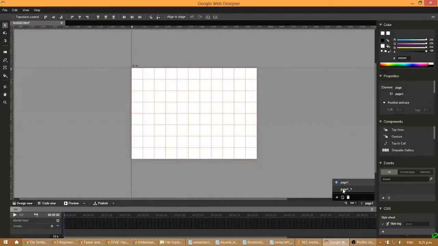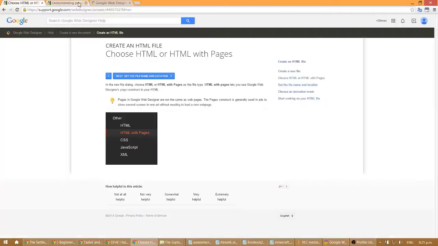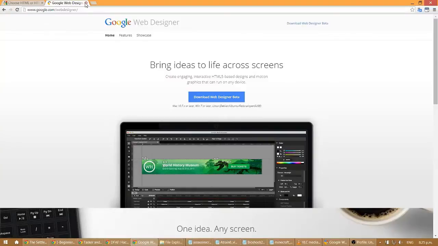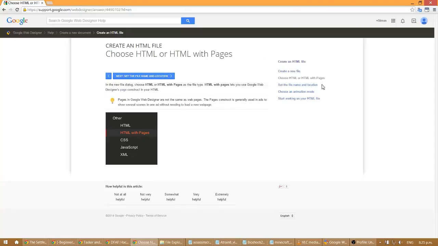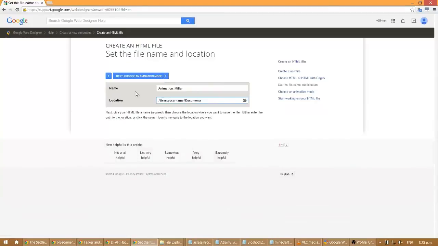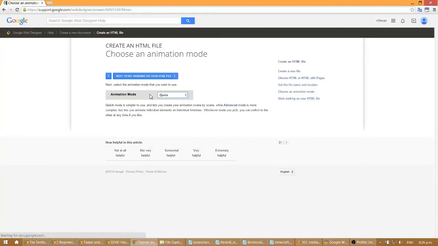All right, that's interesting. Element page ID 1. I'm page 1. All right, this is cool. Let's keep reading. Why did I open this? Oh, this is just the other page. All right, select the file name and location. I've done that. This is a whole page. Why does it not give it to you in a longer document?